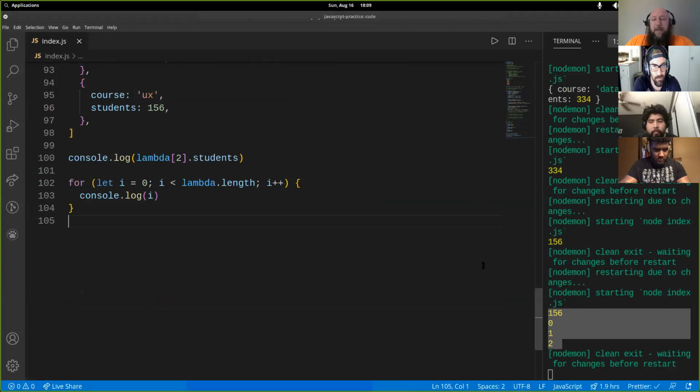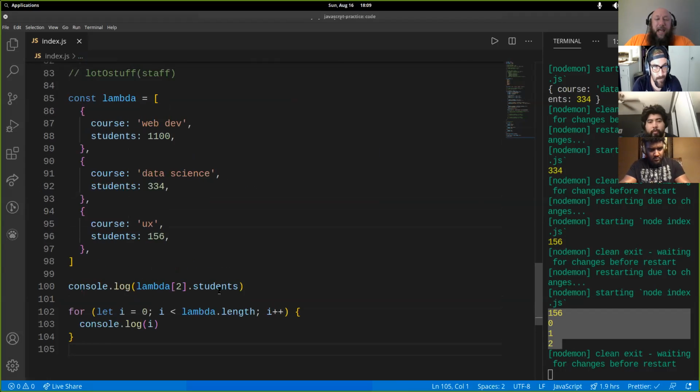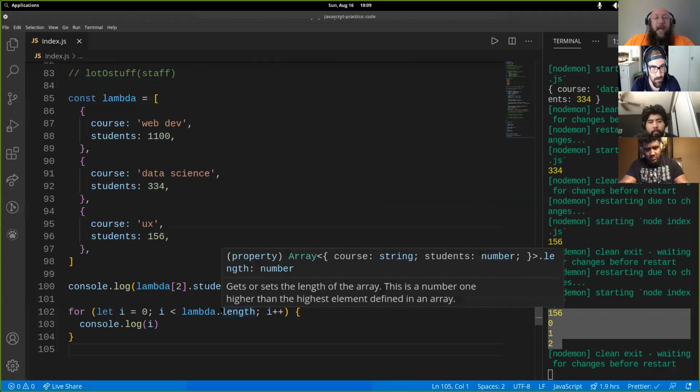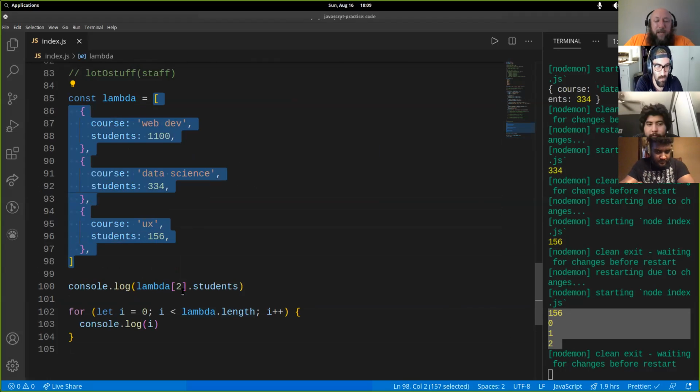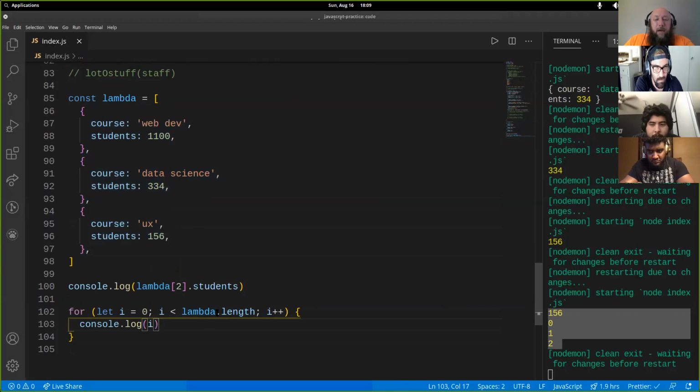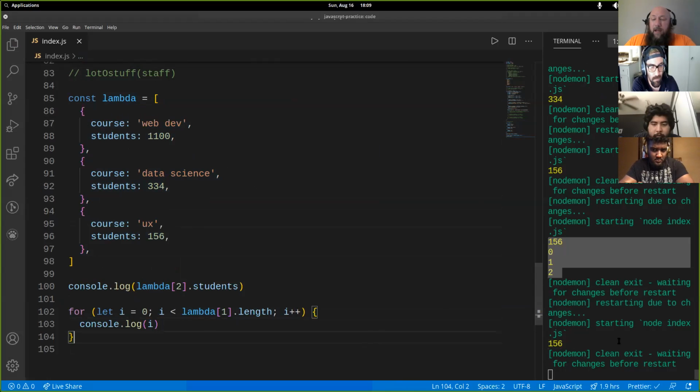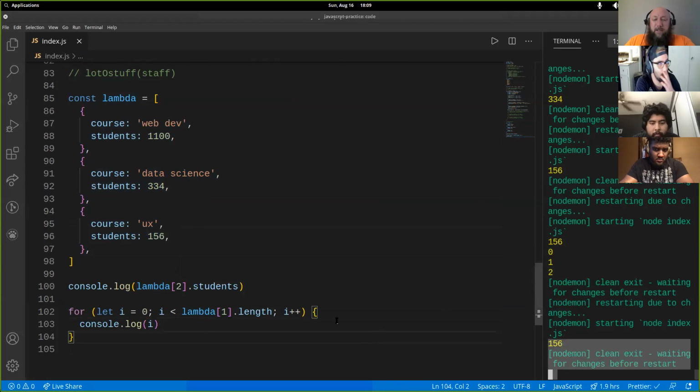But what you have to be careful of is the situation of the object. This is an array, so we can use an array method. But if I were to put 1 here, notice it no longer works.